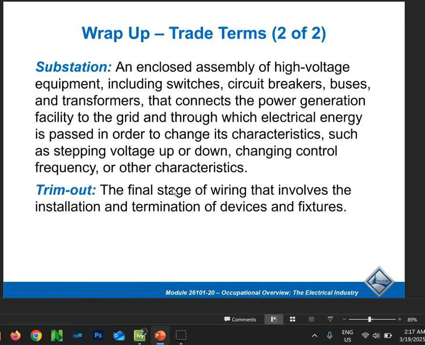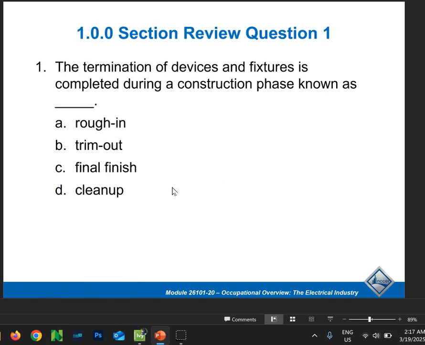Real quick, let's get into these questions. Determination of devices and fixtures is completed during the construction phase known as what? We just went over that. Which one is it? The beginning, the end, the final, the clean up, the trim out, the roughing? I don't know.